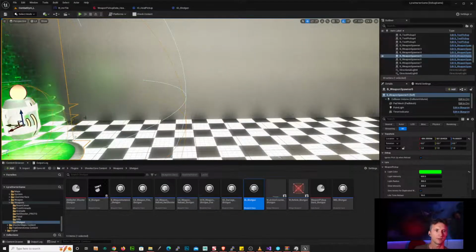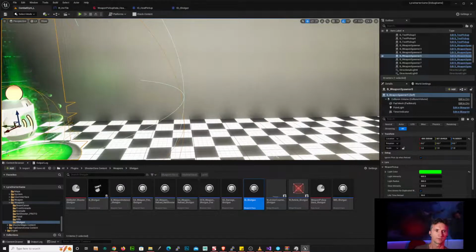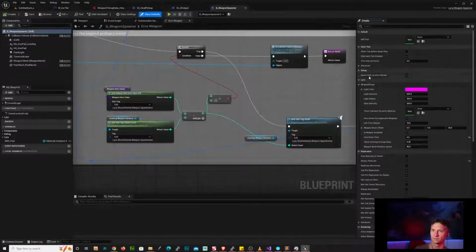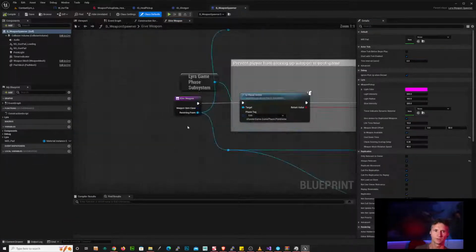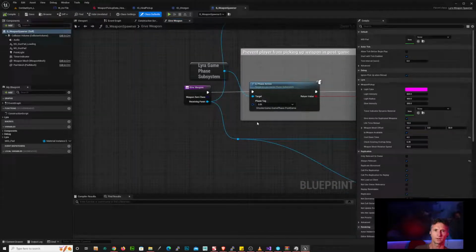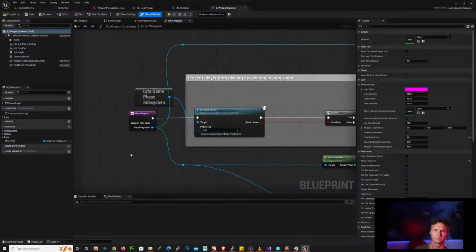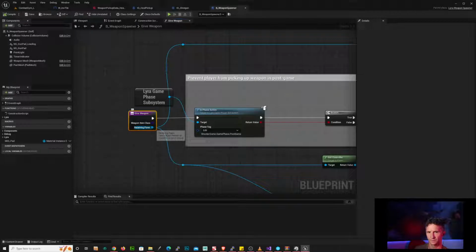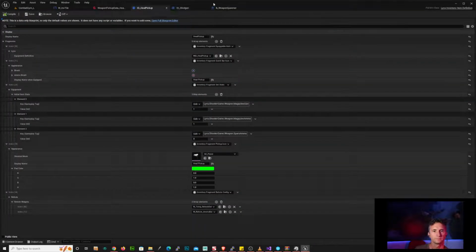Alright, let's see what happens when we walk over this. We edit this blueprint. Because I think we're going to have to change this. Put a breakpoint there. And then look, even the skeletal mesh for it is set wrong for the heal pickup.